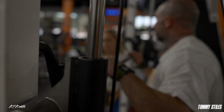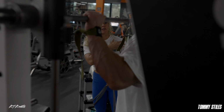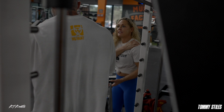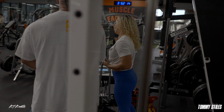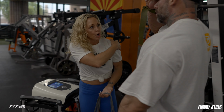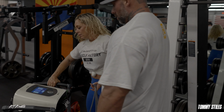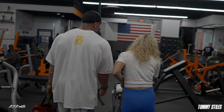Well, the other thing is to think about it, like, if somebody has relied so much on their anterior delts for strength, right, their rear delts have naturally been more dormant. So it's going to be very hard for them to lose the dominance in their anterior delts if you don't get their rear delt up to par. You know what I mean? It's going to want to rely on the stronger muscle. Rear delts are another one. It's really great. Just a chest supported row.